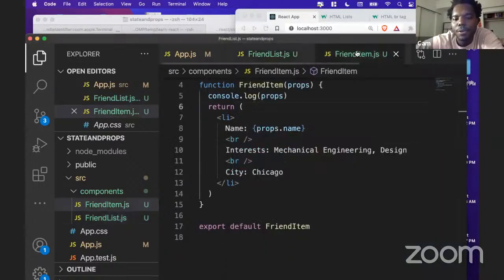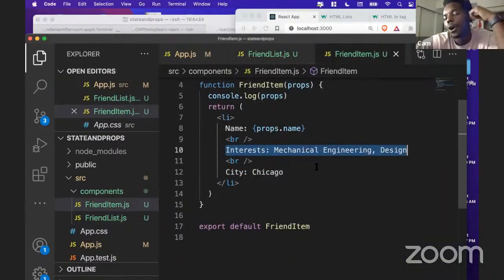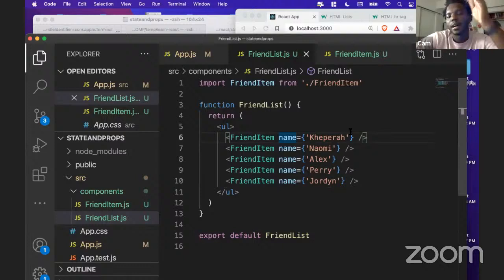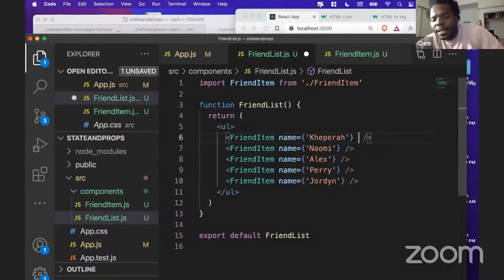So just like I did before, I don't want to have these values be hard coded. I want those values to be coming back also from the specific component that's rendering it. So, you know, Capera has a unique name and has a unique set of interests, and it's from a specific place. So what I might want to do is specify that inside this as props as well. So I might want to create some more props. And creating props is as simple as just saying, hey, I'm going to add some more data points here.